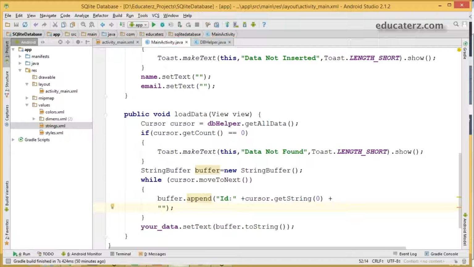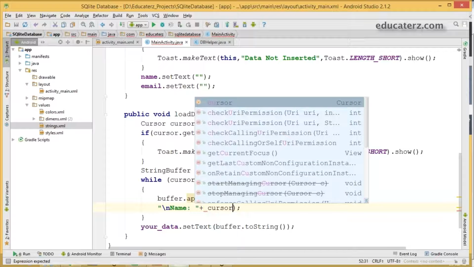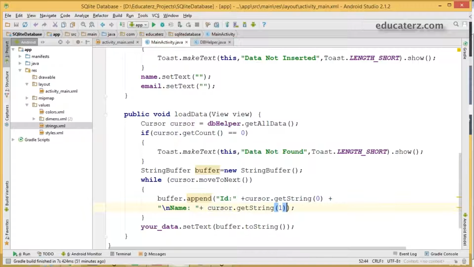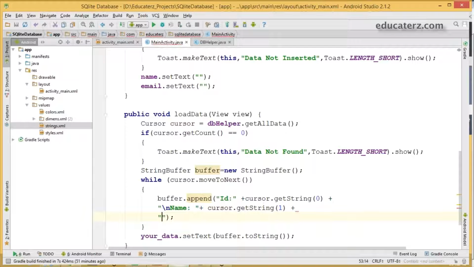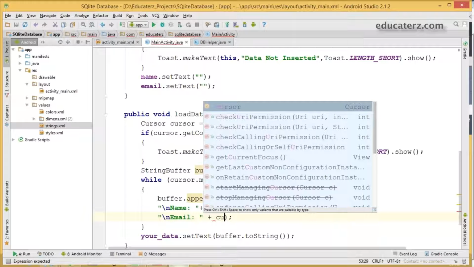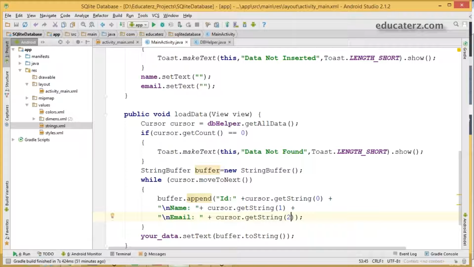I want this to be at the next line, so I'm going to make it as \n, and next one is going to be name colon, and same as usual concatenate with the cursor dot get string of column 1, so that is going to return a name. Again I'm going to take it with \n as usual to create the next line. That is going to be email ID colon, and plus cursor dot get string of that particular column 2.